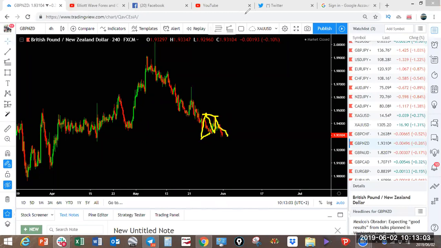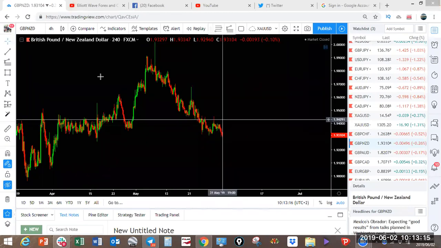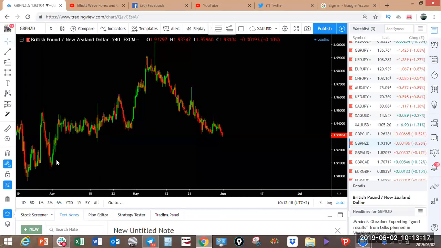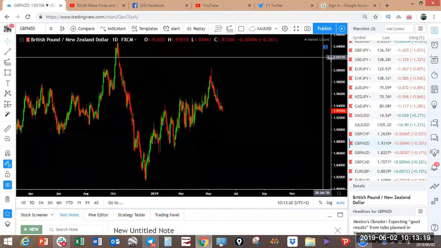Let me draw it cleanly, and I'll show why I'm saying this is the trade of the week. You're looking for this one here. If you get a 1 hour correction, it's going to go all the way. Okay, so look for the 1 hour correction there. So let's go to the daily and see why this is the trade of the week and why we want it to come down.